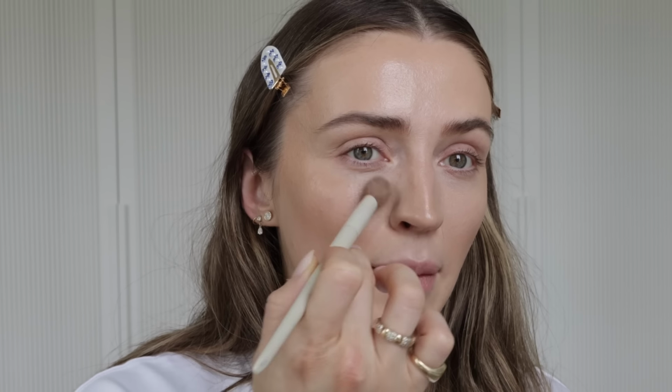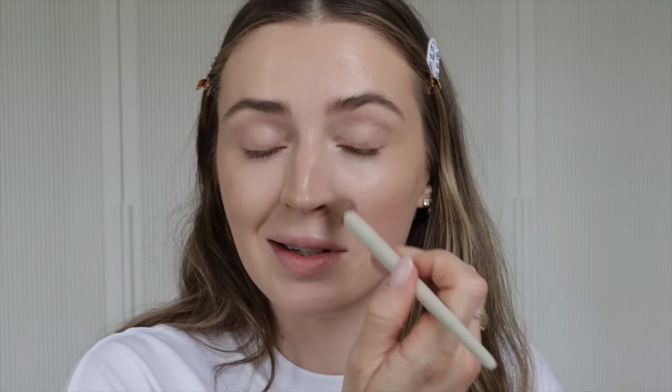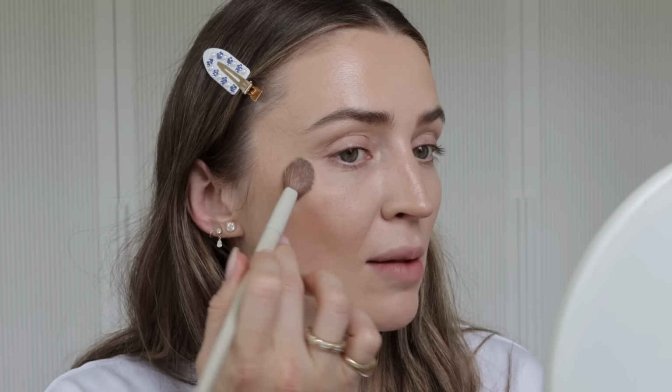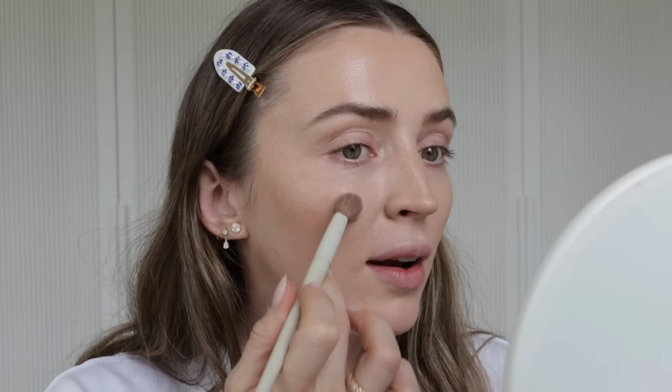So I'm using really light tapping motions, and as I'm priming the brush and taking the product off of the palm of my hand, it's allowing me to not go overboard on the product, which is what I've done so much in the past. And I'm really gonna try and make an effort to, fingers crossed, do my best to just never apply directly from the applicator onto my face again. I'm gonna try and stick to this priming the brush method because it has been making such a huge difference in my everyday makeup and how natural my makeup looks. And then again, not going overboard on the product. That just makes your makeup look better and last longer. Why is it so hard for us to comprehend?